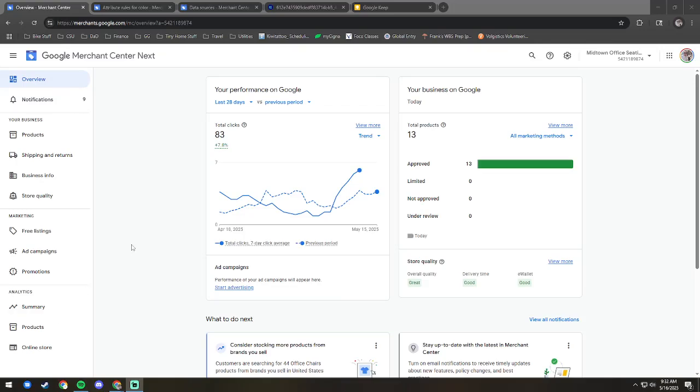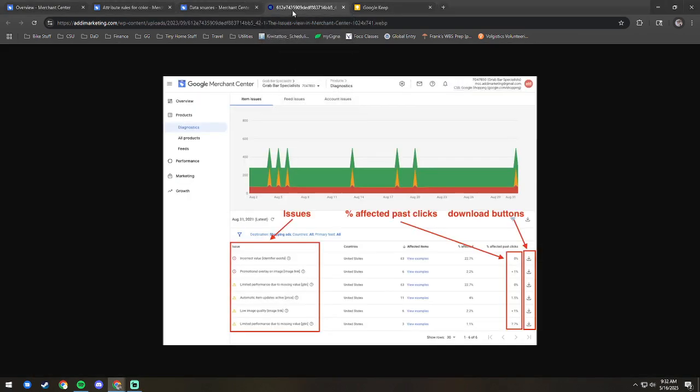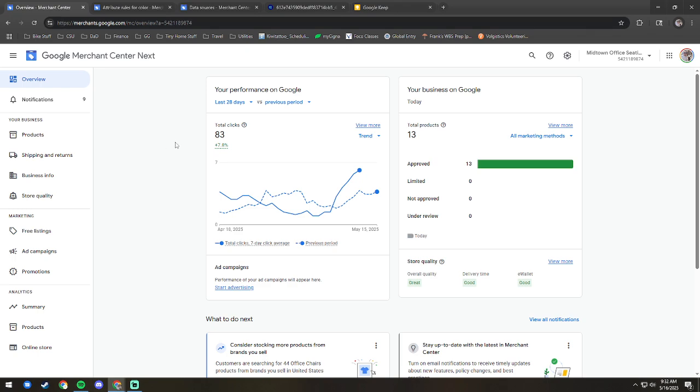What's going on, everyone? I wanted to provide some informational assistance for people that are looking to add feed rules and fix errors in 2025 and beyond. Essentially, your errors will look like this, where maybe it says identifier exists, or maybe you're lacking colors or MPNs for your products in Merchant Center. Obviously, that can affect your clicks, and it's pretty important to get them fixed.